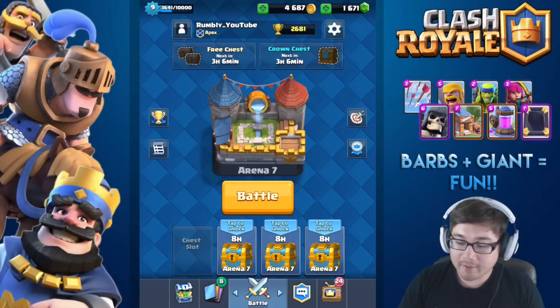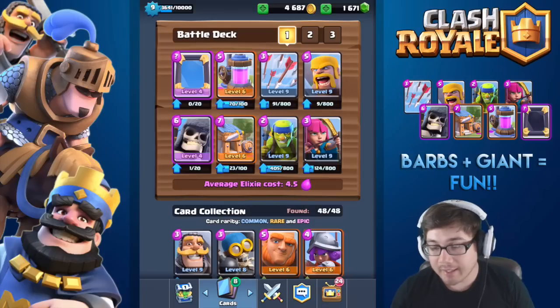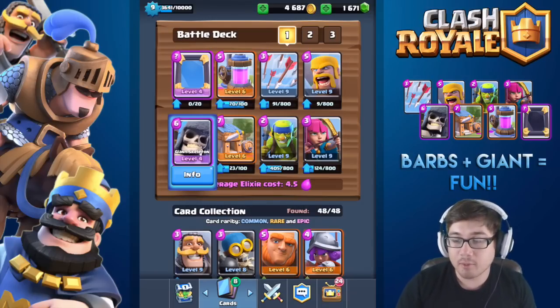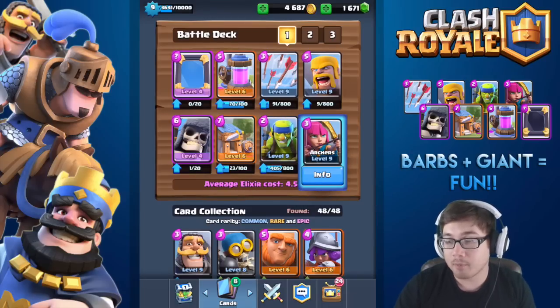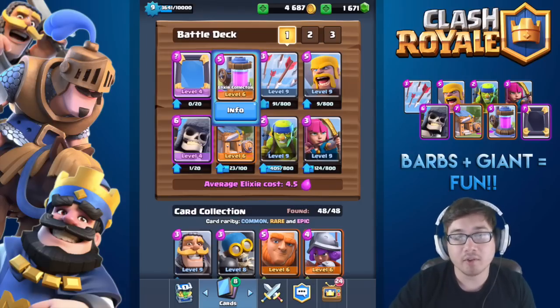Guys, I'm Supersat here, back again doing another episode of Battle Decks. This time I'm running a slightly different deck, so I'm running the Giant Skeleton, I'm doing the Barbarian Hut, some Spear Goblins, some Archers, Barbarians, Arrows, the Elixir Collector, and of course the Mirror.